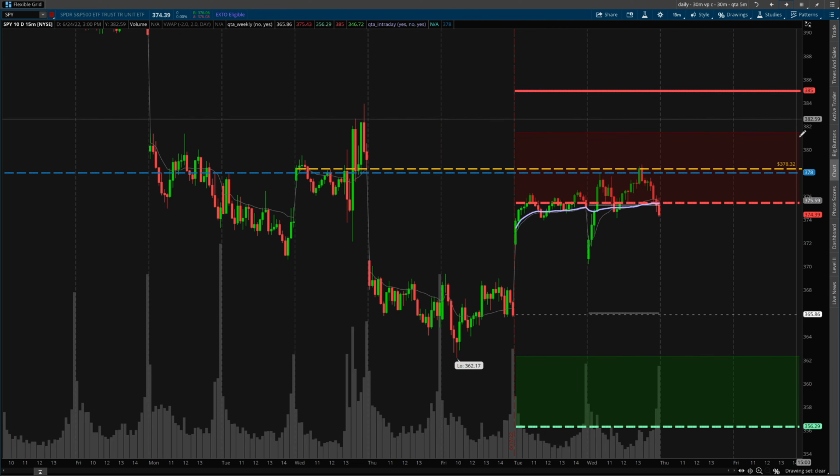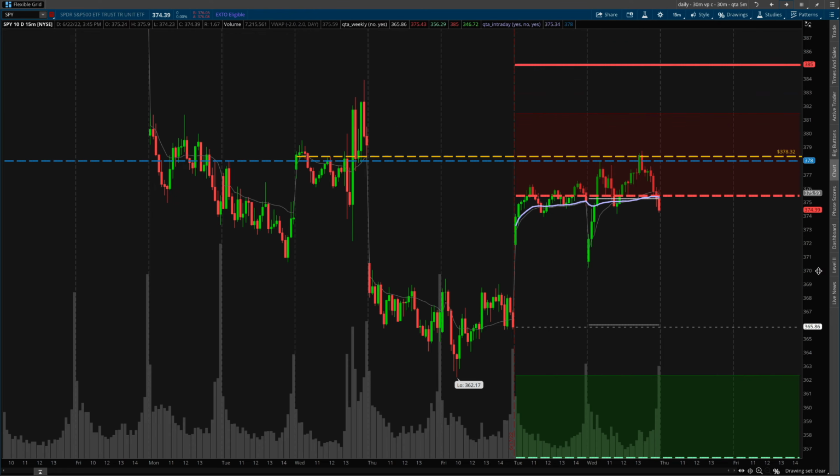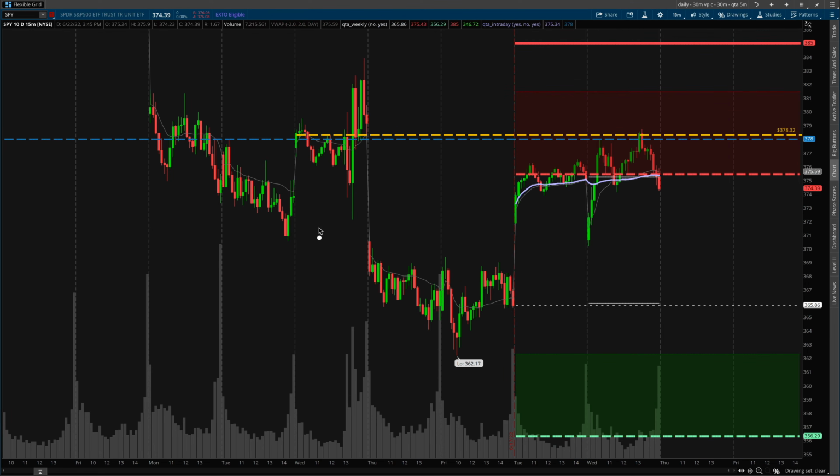And if we were to jump back to this chart right here, this is the 15-minute 10-day chart, but we're just looking at the past couple weeks worth of price action. The market was closed on Monday, so we started this week on a Tuesday right here. And then this blue line, or all the levels which you see on my chart except for this yellow line, is from the Quant Trading App algo. Details on Quant Trading App is in the description down below, but I will be talking about that.